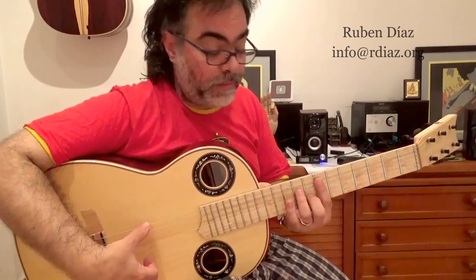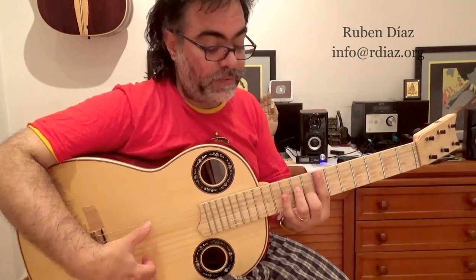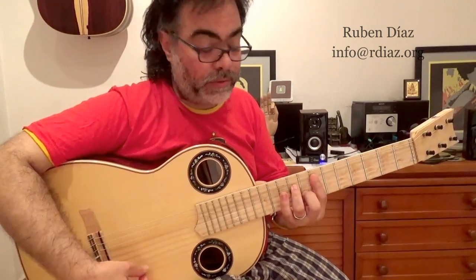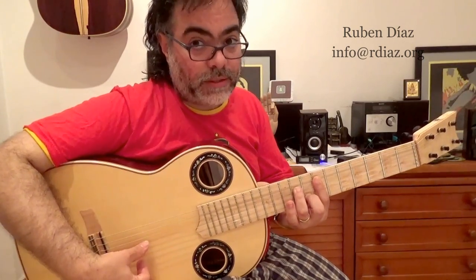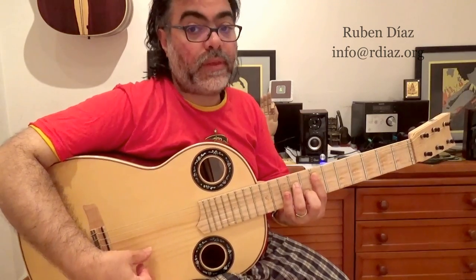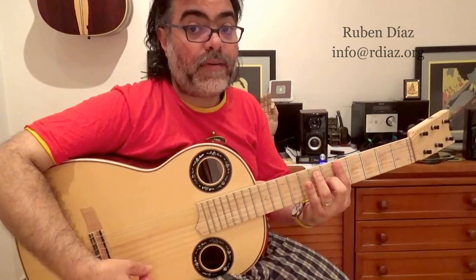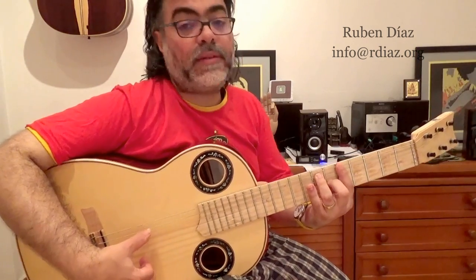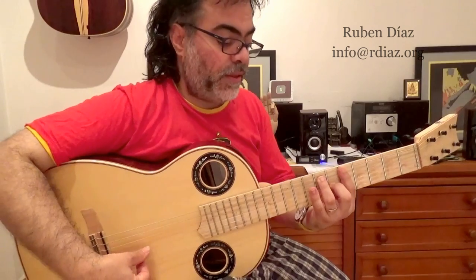Minor bar 7 into the 5th string, you can leave open the sixth if you want, or we can play like this. Then we have finger 3 on the 9th fret for the string, and finger 2 on the 8th fret, 2nd string. Then we have A7, bar 5, finger 3 on the 7th fret, 5th string, and finger 2 on the 6th fret, 3rd string.